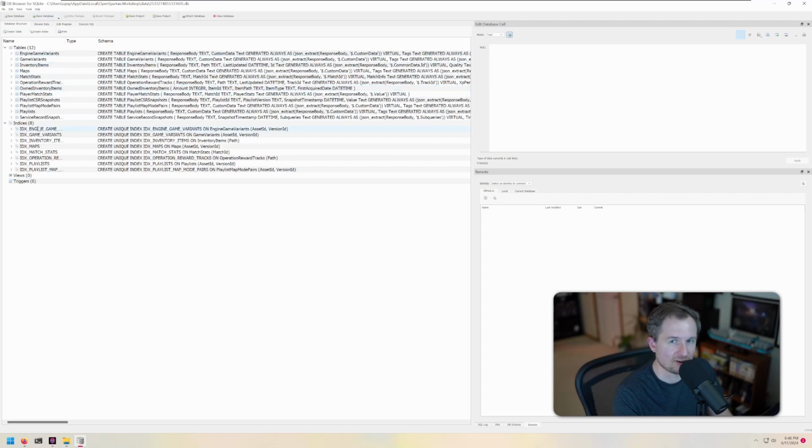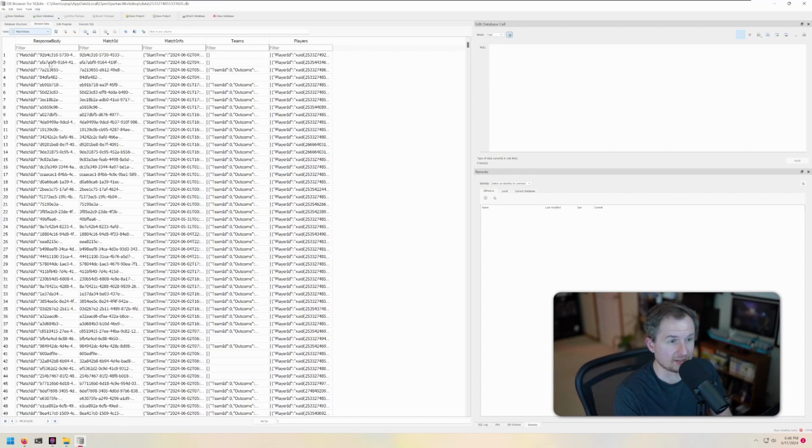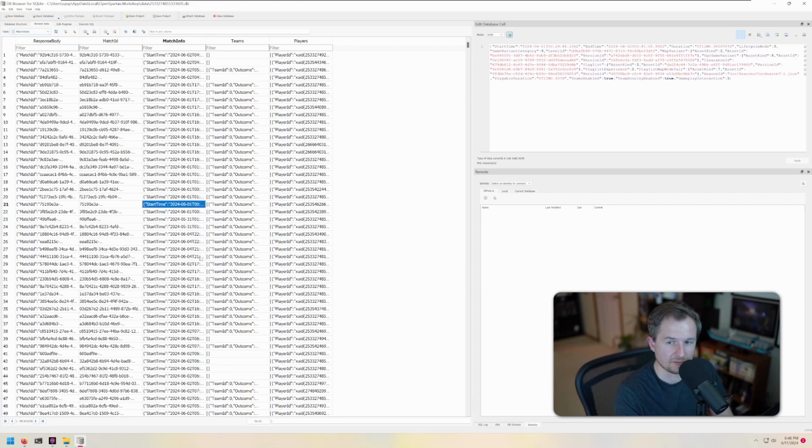And I can run any combination of these queries. So if I look at the database structure, you see a table that is interesting to you, and then you want to look at the contents of a specific column, you can look at the data, familiarize yourself with what the content of the column is, and then run queries. So very easy, very streamlined, and it solves my problem of being able to run queries on the data without hitting the API for every single data point that I want. Because if I want to find matches of a player that I've encountered before, I can do this from the database. If I ever want to find games where I earned a specific medal, I can do this from the database. I can do this from OpenSpartan Workshop.